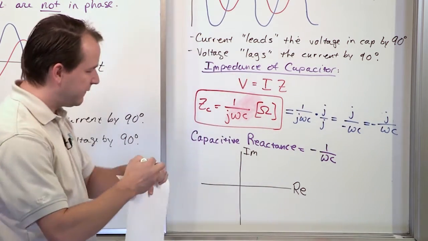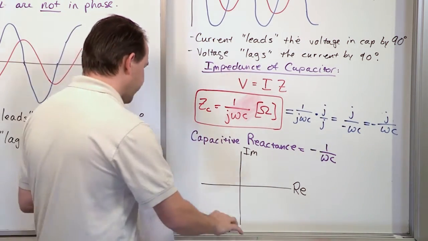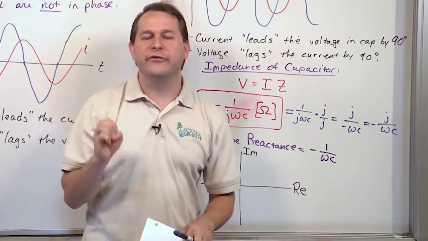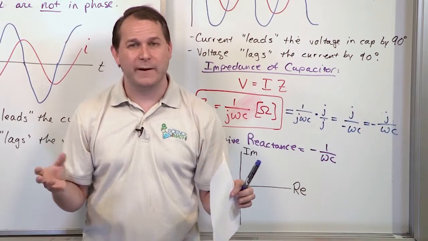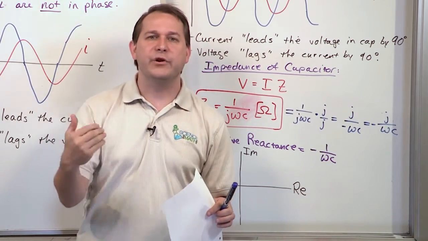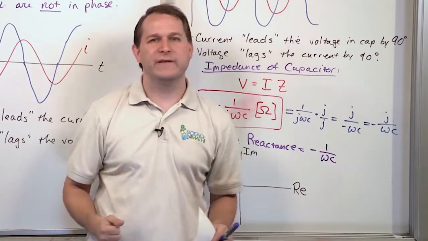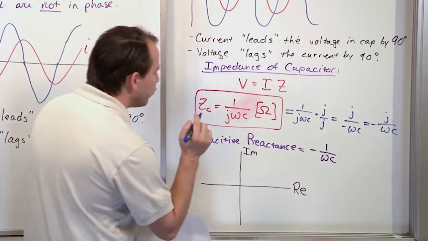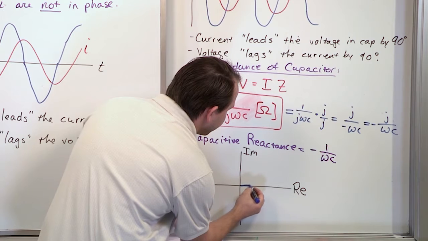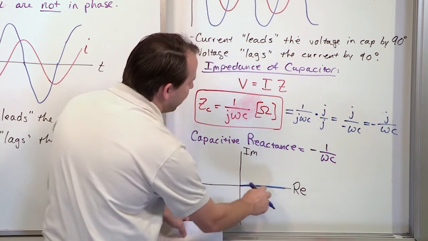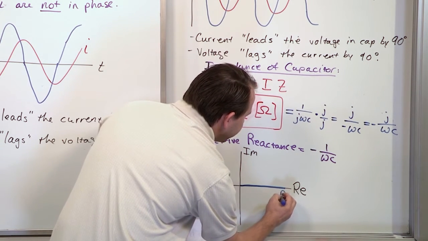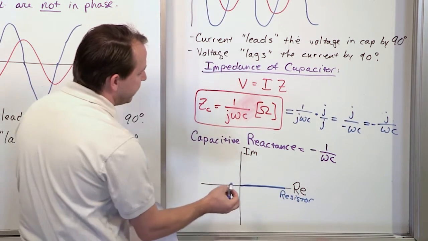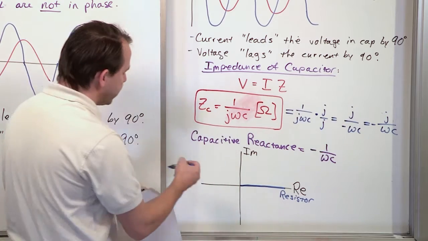And you might say, why am I telling you all these things? I'm telling you this because of the following, and I think you'll be interested in this. All of the resistors that we've ever studied, remember those things we talked about all the way up before AC analysis, 35 ohm resistor, 10 ohm resistor, 4 ohm resistor, those are all real numbers. So the resistors are all real numbers, and they're all positive. So this is resistors. They're all real and they're all positive. So the values of the resistors are all along the blue line, right?